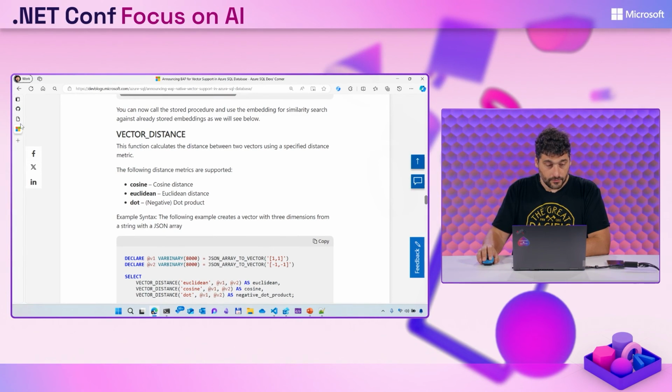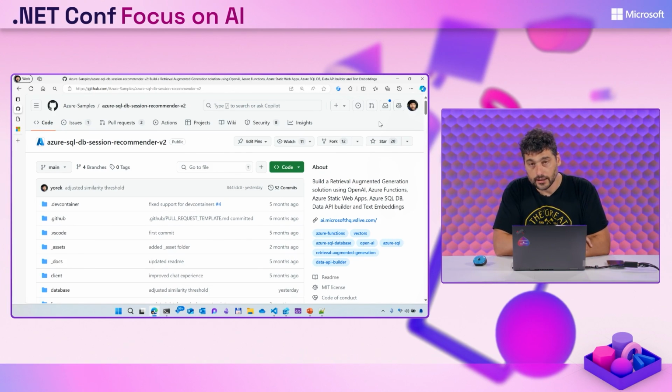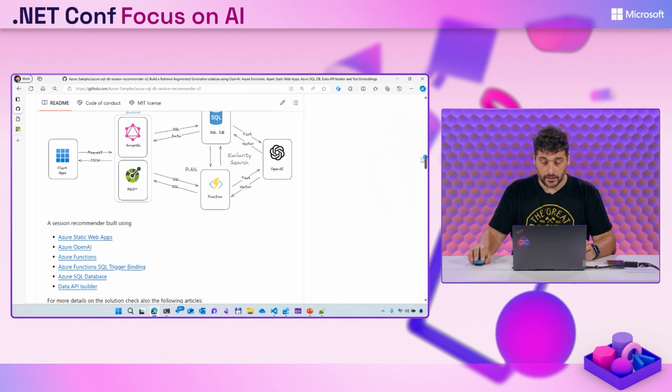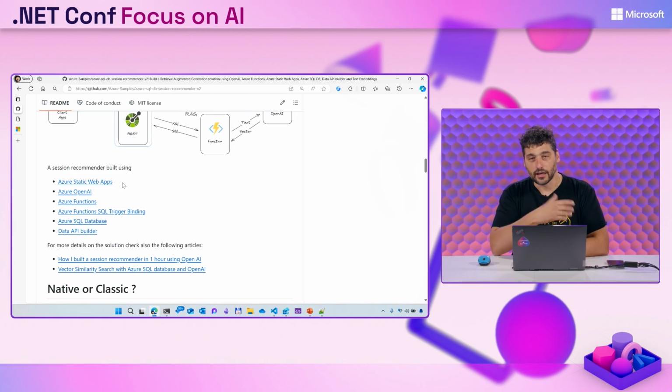With that said, my recommendation is to go to the website, to the GitHub repository, download it, run it on your machine, understand how the architecture is done. Everything is well explained here, again, with all the details that you need. Then start to run it on your machine, and then add your data and see where you can go from there. You will see a lot of interesting options and a lot of fun.